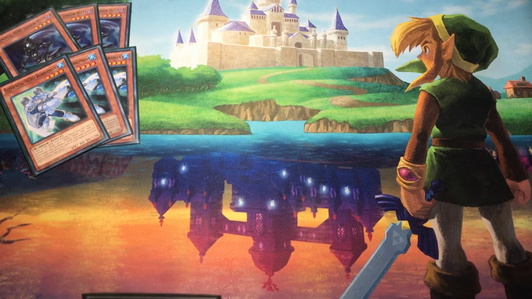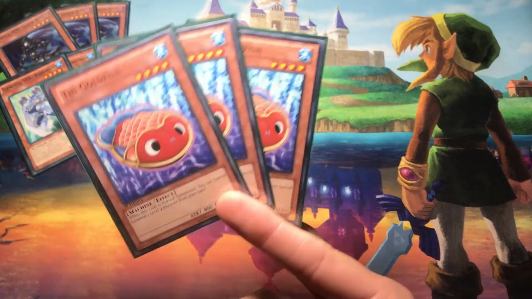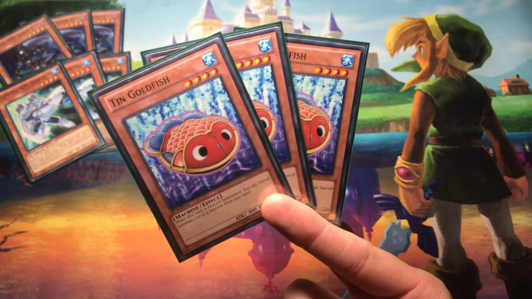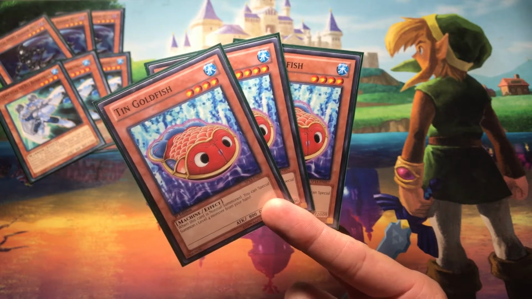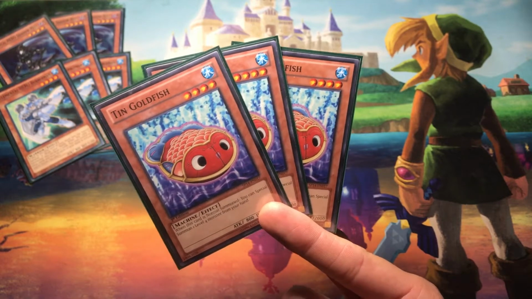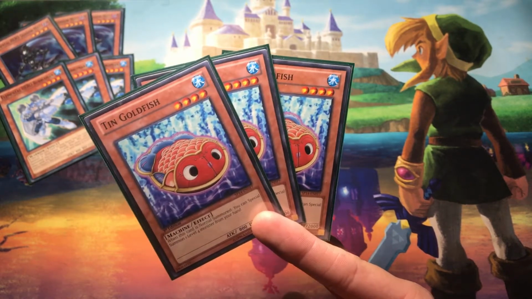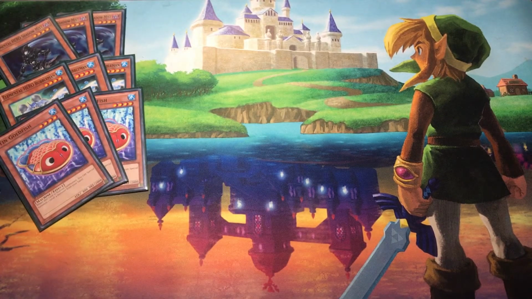Alright, next up I run 3 Tin Goldfish. I actually just picked these up not too long ago. These have been very helpful in the deck as well. In my opinion, they're way better than Goblindbergh. I still run Goblindbergh, but Tin Goldfish is still amazing. I love this card. Normal summon, you can special summon a level 4 from your hand. Special summon Shadow Mist right here, grab your Mass Change and get that Dark Law out on the field. So Tin Goldfish is also a must at 3 right there.